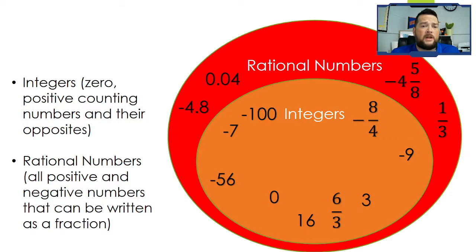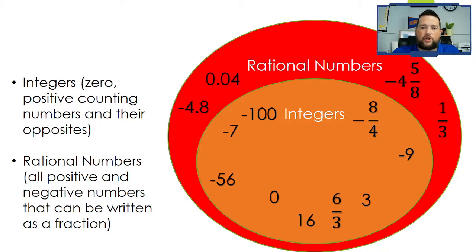Technically speaking, an integer is 0, and including 0, all positive whole numbers, so numbers like 1, 2, 3, 37, 48, 1 million, all of those numbers. Any positive number without a decimal, and then all those positive numbers' opposites, all right? So the opposite of 3 is negative 3. So both of those would be integers. 3 and negative 3 are both integers. Again, that's the more complicated technical way to define it. The way that I describe it is any positive or negative complete number is an integer.